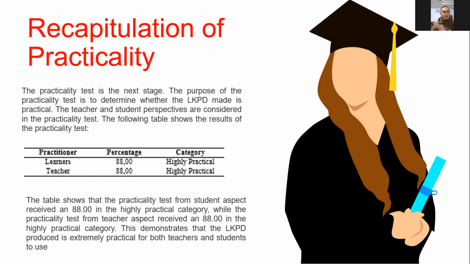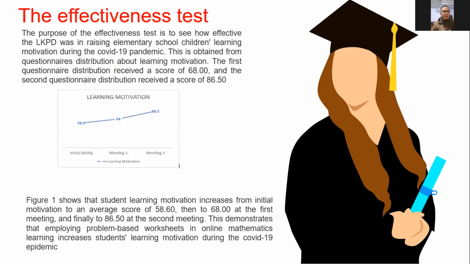The purpose of the practicality test is to determine whether the LKPD is practical. The teachers' and the students' perspectives are considered in the practicality test. From the table, the practicality test from the student aspect scored 88 in the highly practical category, while the practicality test from the teacher aspect scored 88 in the highly practical category. This demonstrates that the LKPD product is extremely practical for both teachers and students to use.